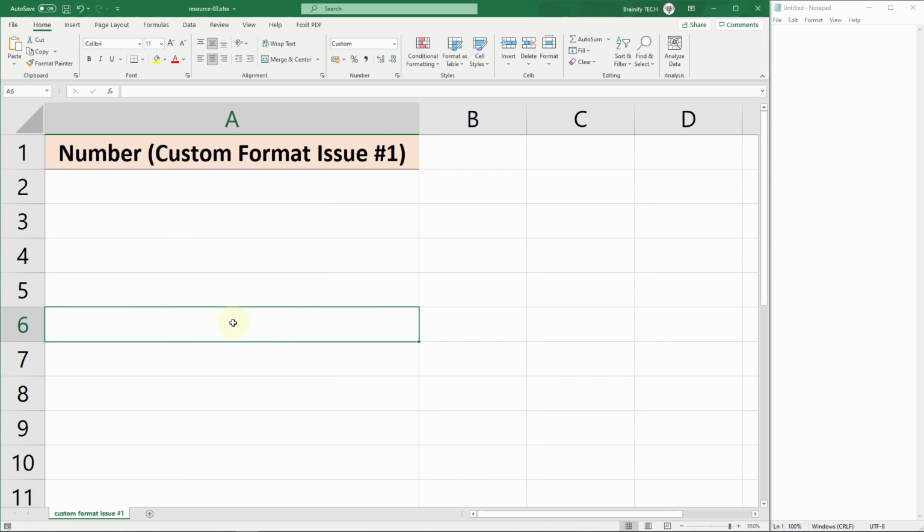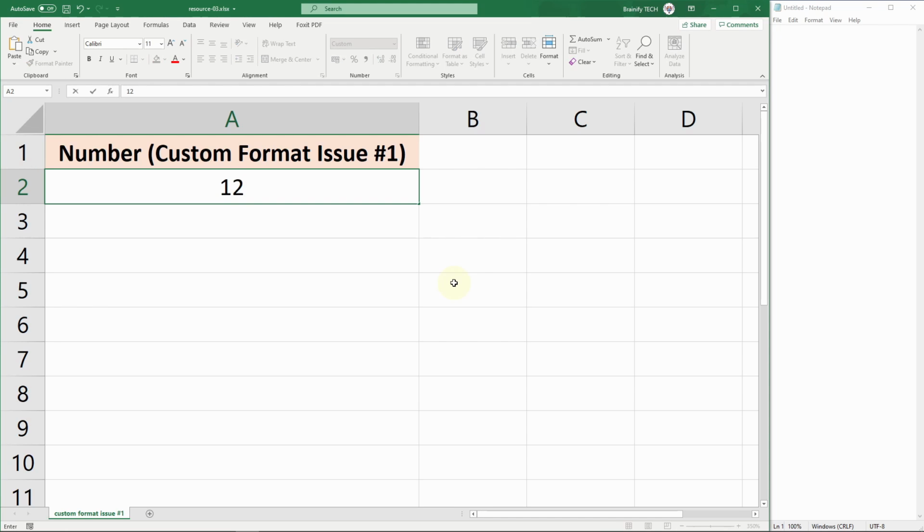We don't have any numbers entered as yet in column A, and we've already set column A format type to custom format. When you enter a number with less than 4 digits, then it will still be accepted, but the missing digits will be replaced with zeros at the start of the number. Let's select A2 and type in 1, 2 and press enter. As you can see, 2 zeros have been added to the start of the number. This might not be what you want. You may want to keep the number as 12 so that you can spot any data entry errors later on.